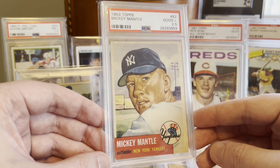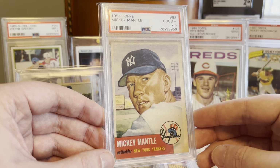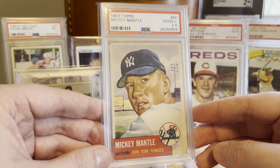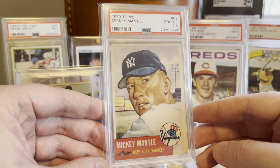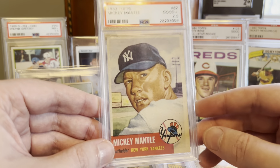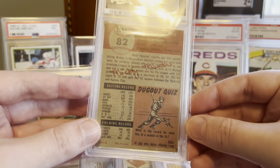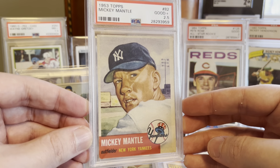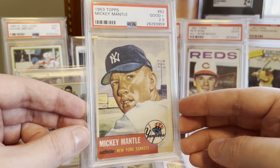It's simply glorious. I'll never own, likely, the 51 Bowman or the 52 Topps, but that's fine with me just because of my own story and my timeline in the hobby. That 1991 Archives set, this is the Mick for me. This is the card that I wanted most of any Mantle, and just really, really enthused to have this. The back is pretty nice as well. I think this is a beautiful 2.5. I really took my time when I picked this up, finding the copy that was right for me, that had the attributes and the overall look that I was going for.